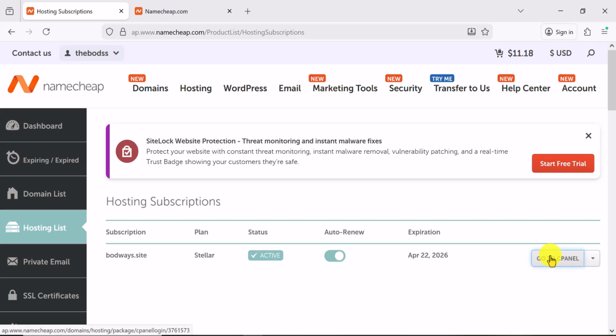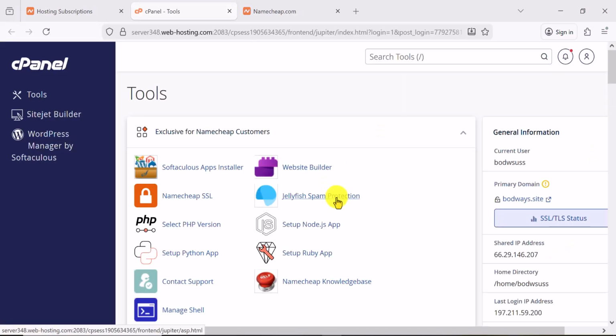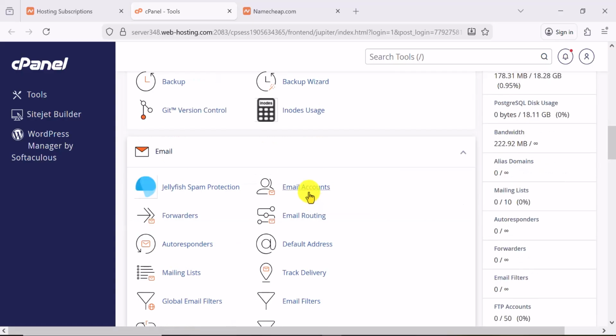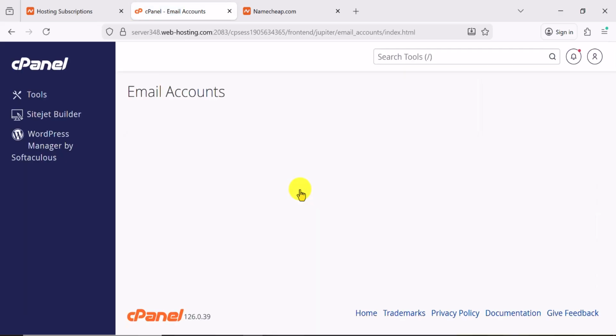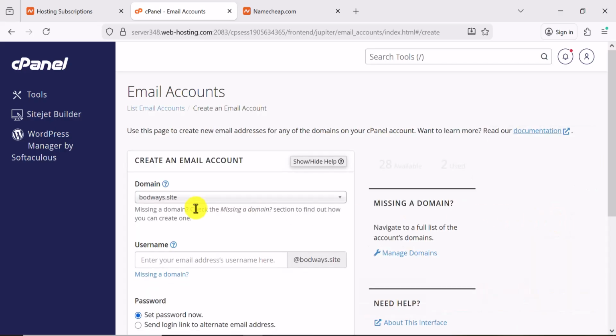But if I come to cPanel, I'll be able to see my business emails. Inside the cPanel, you want to scroll down to where you have email accounts. If you click on email accounts, you see all the emails that you've created. And if you do not have one, you can just come here, click on create, and create one.